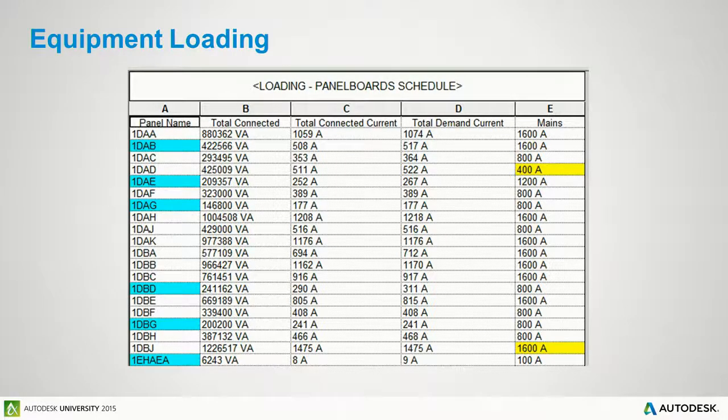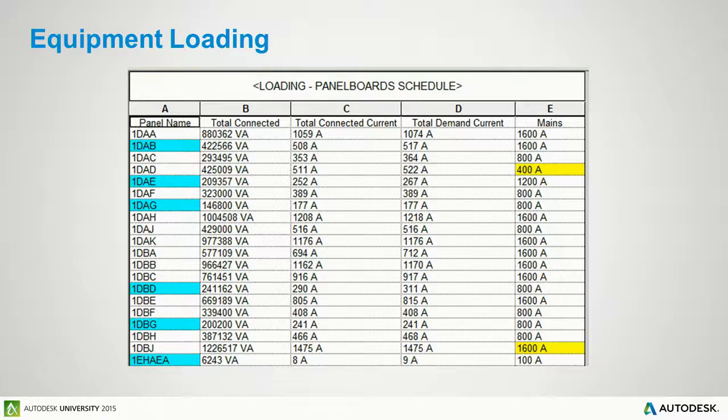Maybe I don't need a 1200 amp panel there. Maybe I could knock it down to 800 amps or 600 amps. But this goes back to that engineering judgment. Maybe I'm reserving space for a future tenant. So just because there's extra space doesn't mean we need to change it. It's just highlighting to us that we have a bunch of extra capacity on the panel.